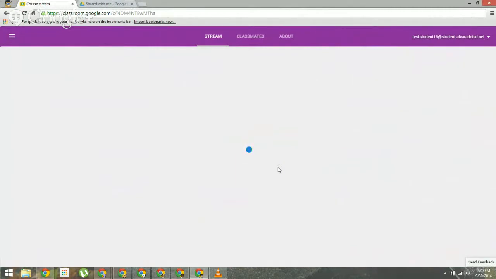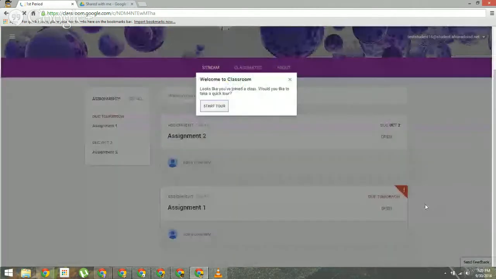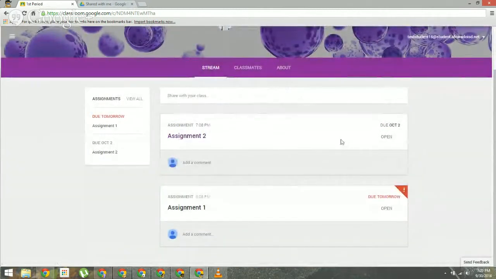And what you're going to notice here, what's really great about this, is it's going to keep up with all the other assignments. So when you say which assignments you want them to do, all they have to do is click on open.